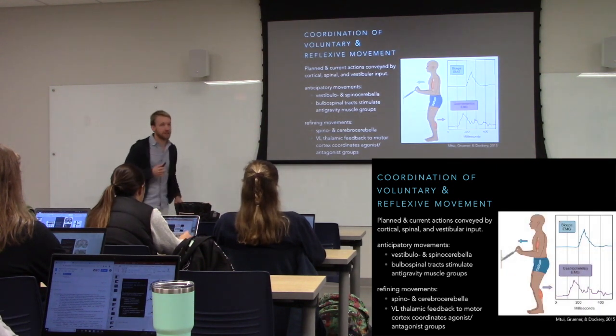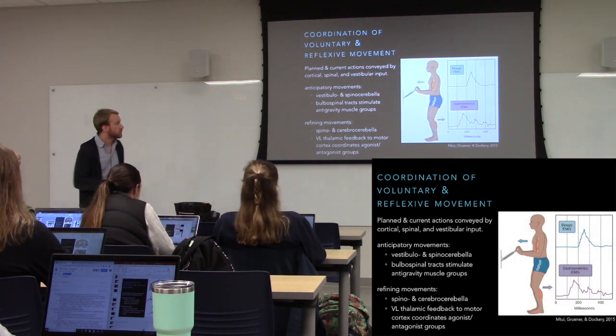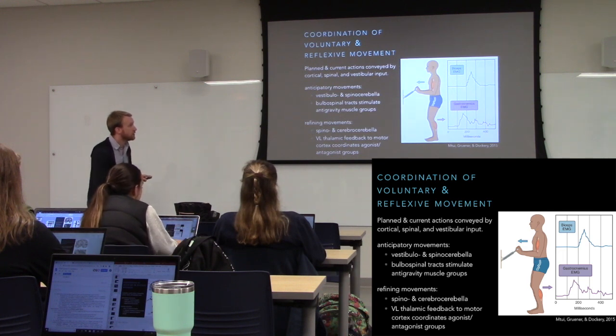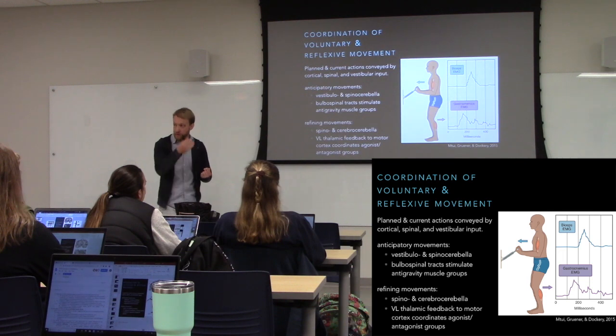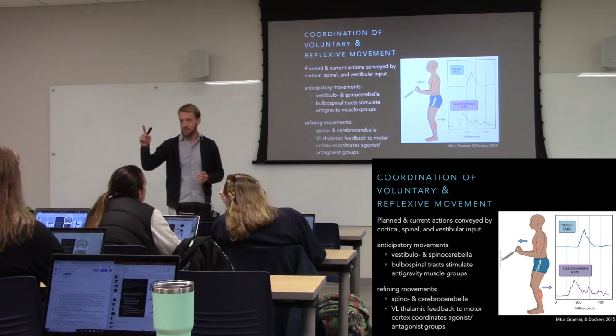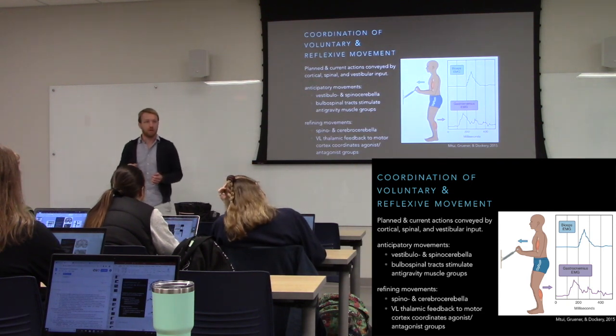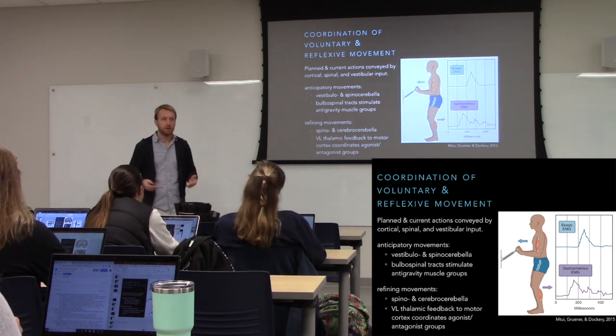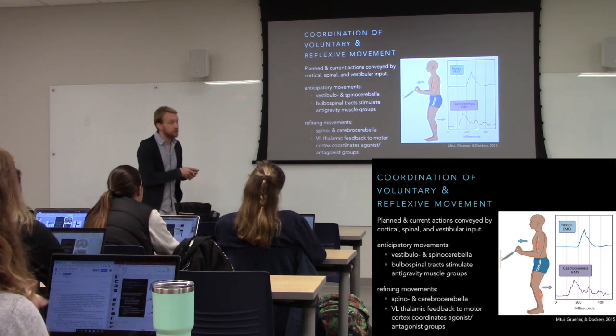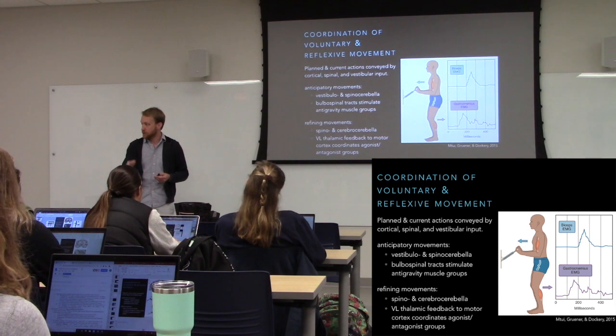So here's an example of an anticipatory movement that will help you maintain balance. Before lifting heavy weight here, what this guy's going to do is, of course, activate biceps so that they contract so you can lift heavy weight. When doing that, you're going to be putting heavy weight on the front. You need to bear weight so that you don't fall over. And this, which of course he's not thinking about, is activated first. Because as we send that plan down to the cerebellum, there's that immediate output from our spinocerebellum that knows, I'm going to lift heavy weight. Make sure I don't fall over. So we activate those descending non-conscious tracts.